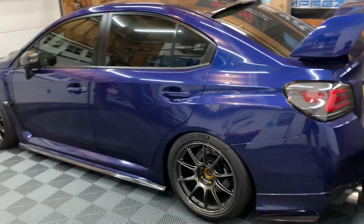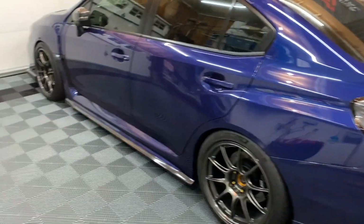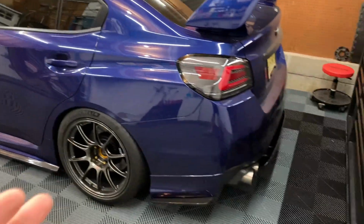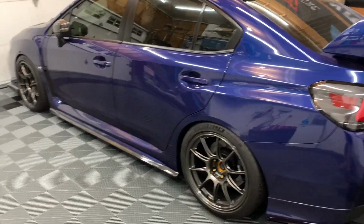So I'm still gonna wait the full 2 hours because I just wanted to get this done earlier in the night so I can come out here and at least get the first layer of EXO on, so it can cure overnight. Hopefully I'll be able to get 2 layers out so it'll be completely done.